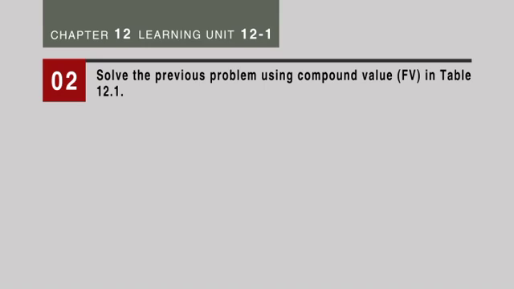For number 2, we're going to be using the future value tables to calculate the answer with the problem details in number 1. The first thing we have to do is determine, again, what our number of periods are and what our interest per period is. Since we have compounded quarterly for 1 year, we've got 4 periods.